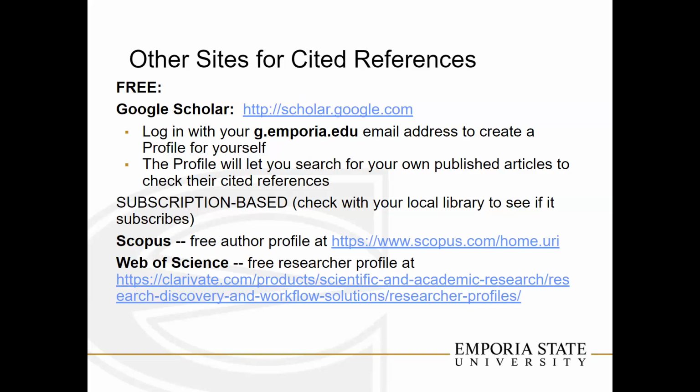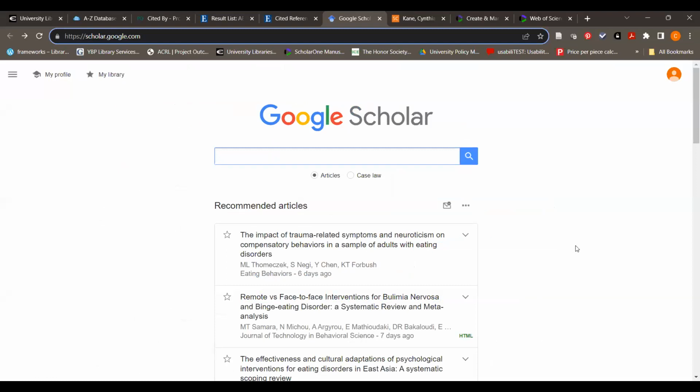And we're going to go next to Google Scholar. And again, many of you may have used Google Scholar just for research. It is a good source of information. It is free. I caution, with something that's free, you get what you pay for. But nevertheless, it can be a good supplemental source of information.